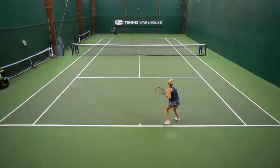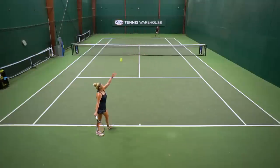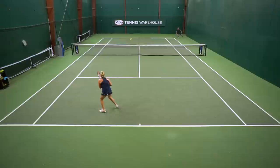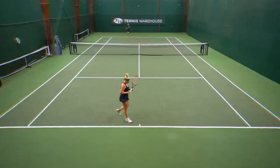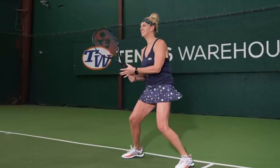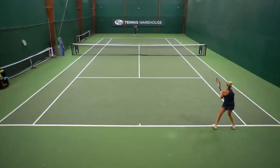This is one of those rackets that the more time I spent hitting with it, I loved it more and more with each session. I was playtesting this one side by side with the 98 Plus, as well as the 100 Plus from the EZONE family, and I started liking those other extended frames more. However, once I got into point play, the 98 Tour fit my game flawlessly. The response from the string bed is so plush, yet I still felt in command of my shots — really dialed in. There's this perfect blend of pop with control, so I was never limited in lack of power, but I never felt like I was overhitting. The racket plays so stable, and I especially loved it on returns — that's where it shined compared to those extended versions.